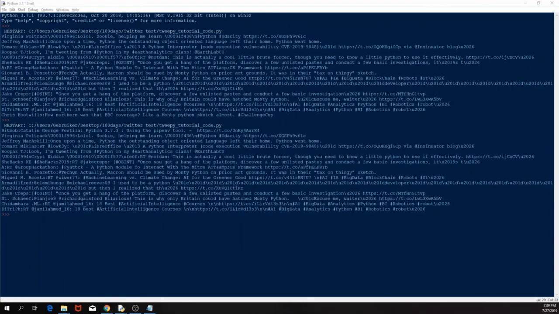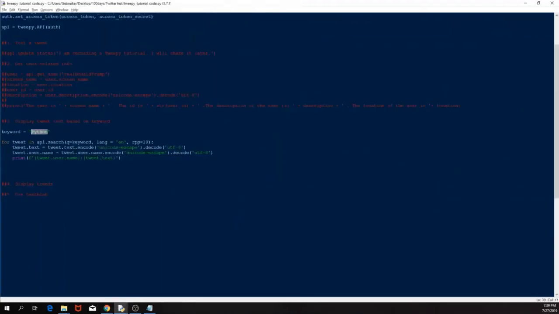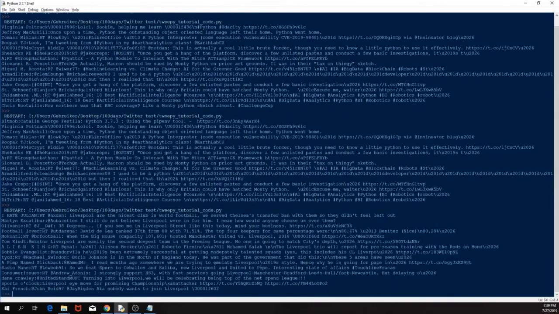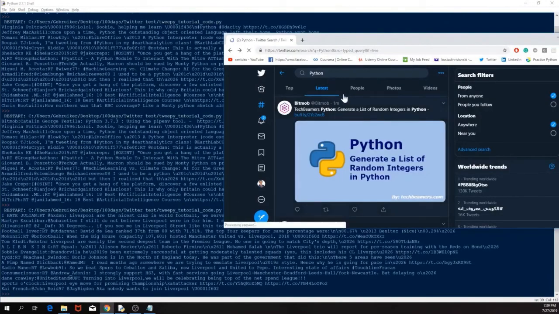If we want to change this, I'm a Liverpool fan, so I'm going to say I would like to find the latest tweets for Liverpool. Sure enough, I can just change the keyword and then find what some of the latest tweets are. Let's see if these are the latest.